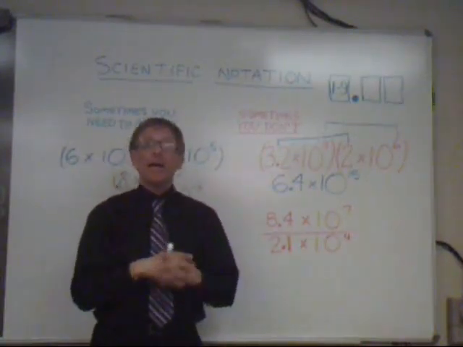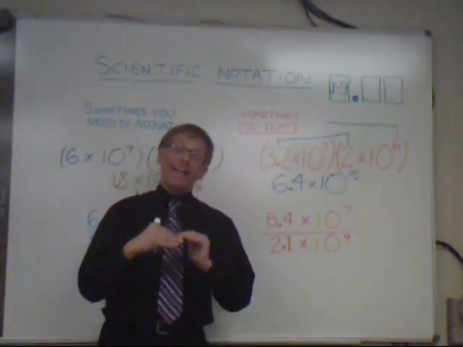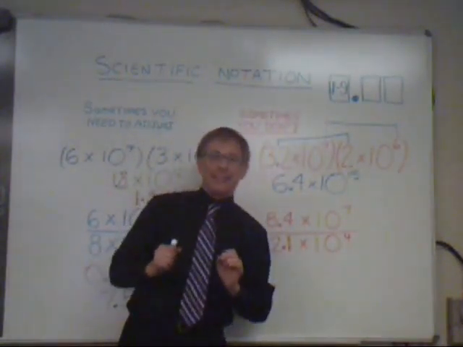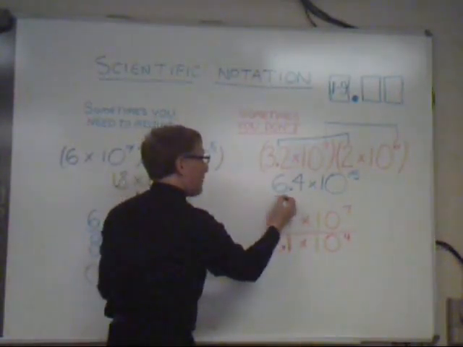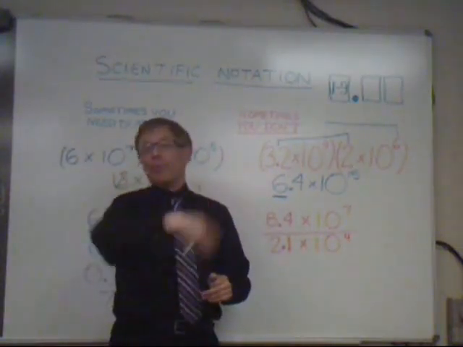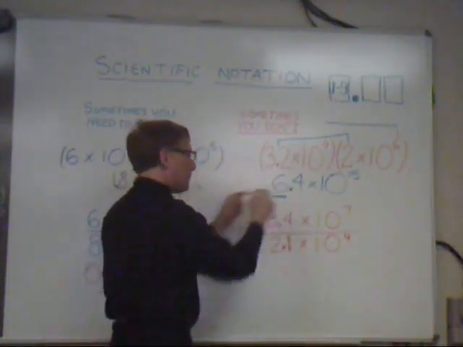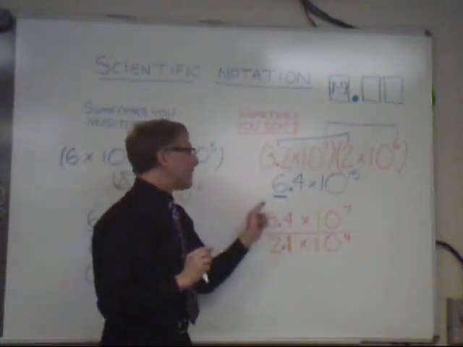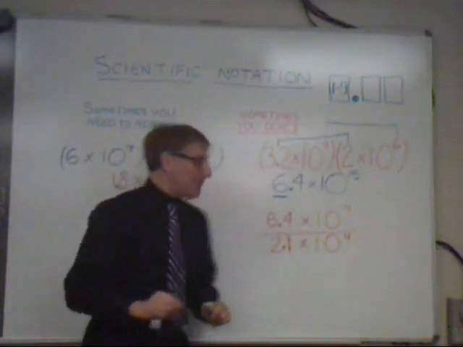Be very careful, because we talked many times about making that adjustment to keep your final answer in the format of scientific notation. But here you don't make that adjustment up or down because it's already in the format. My base number is a single digit. It's a 6 point, and anything after the point is okay, 6.4. But I have a single whole number part, single digit, that's already good. That's my answer. No adjustment needed. 6.4 times 10 to the 15th.